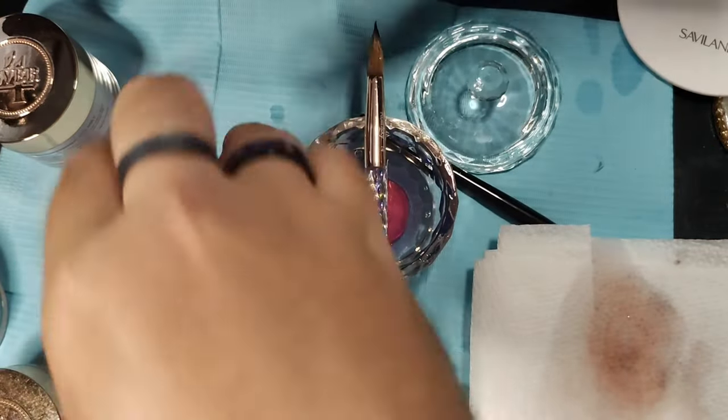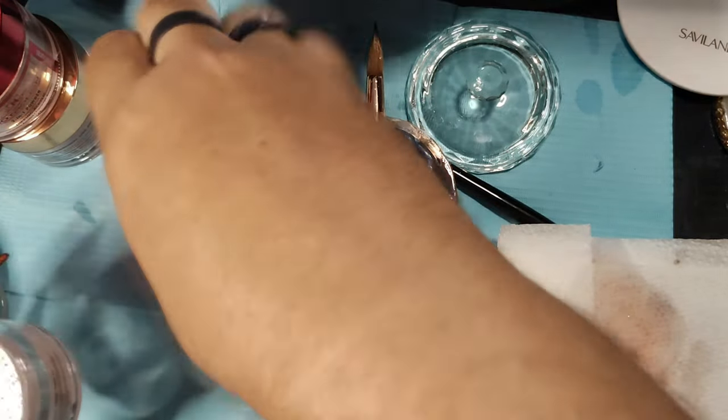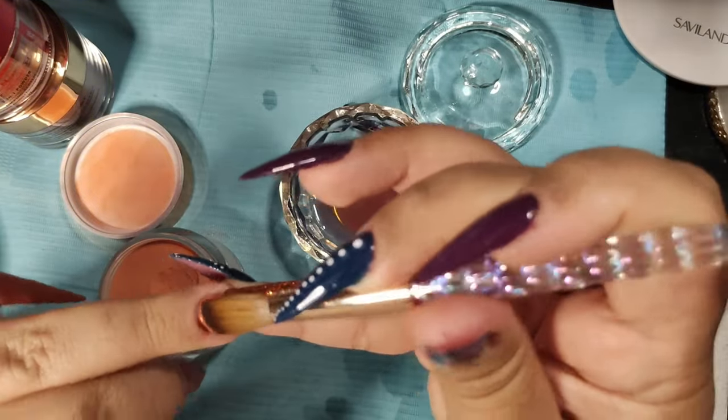All right, so we're gonna go in with Forever Beauty's Paradise, and we're gonna use this on my cuticle areas, on the fingers where I don't have anything by the cuticle.